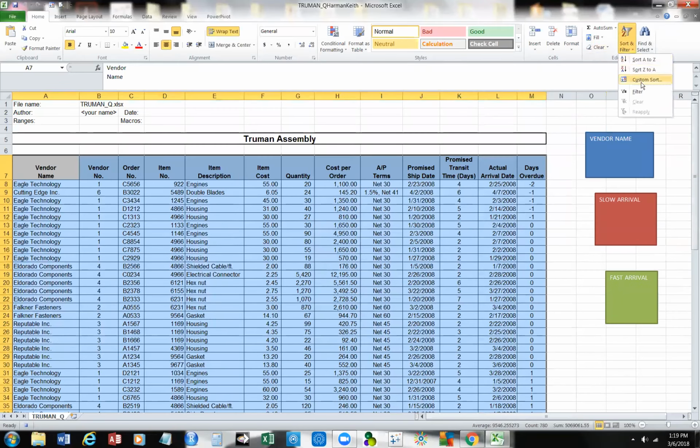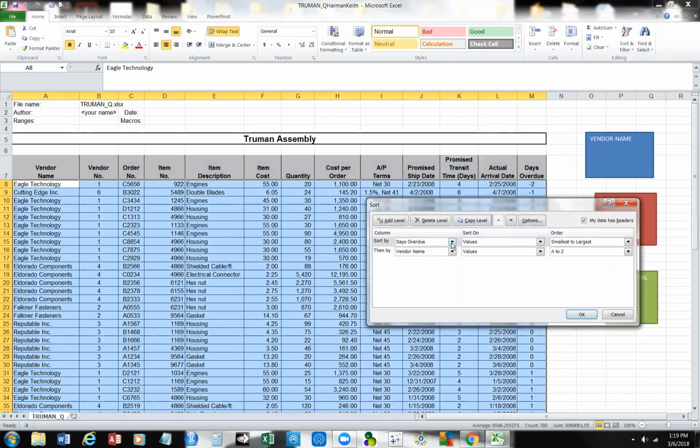I got to have myself there, custom filter. And I want the vendor name. Okay. Pardon me. I want days overdue. And I want largest to smallest. Then I want the vendor name.